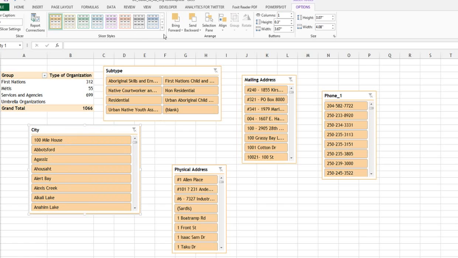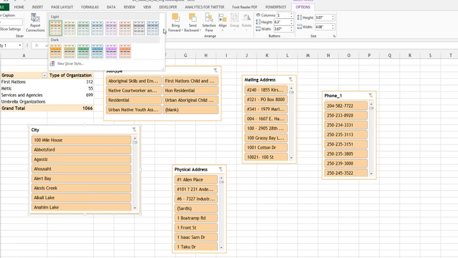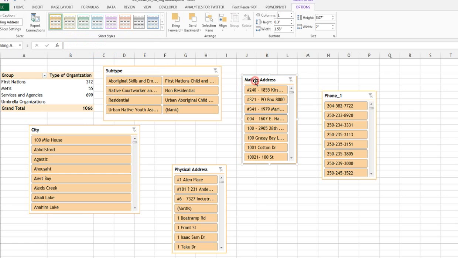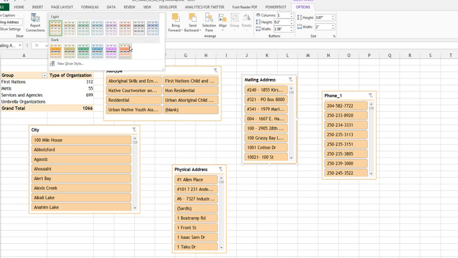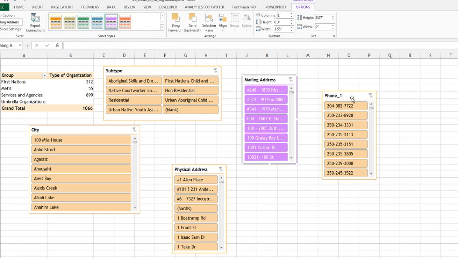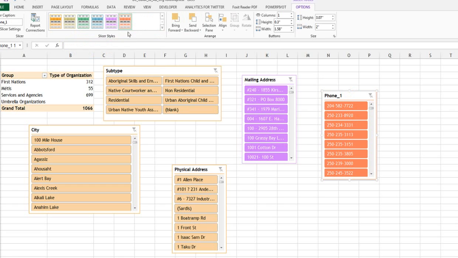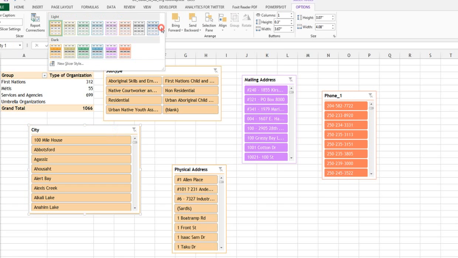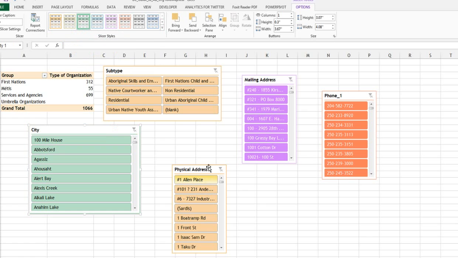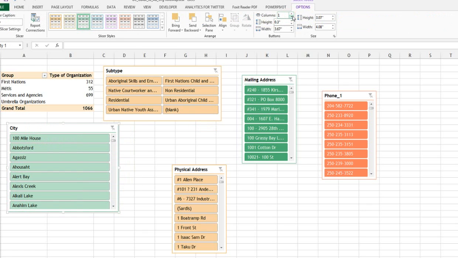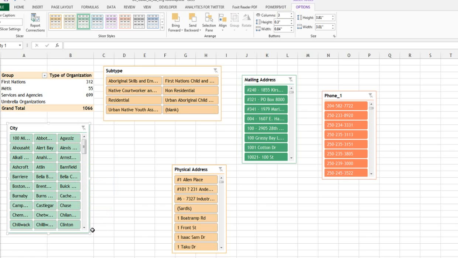Again, remember that if you squeeze them too tight, people can't read them. You'll also see here over on the left, there are some pre-formatted options, so you don't necessarily have to have them all the same color as you saw. Some of the choices from Microsoft tend to be rather funky, but you can choose between them. Group similar things with colors. I mean, part of making a dashboard is making it pleasing to look at. So I'm going to carry on and just try to make the best use of the real estate and decide how best to show it.